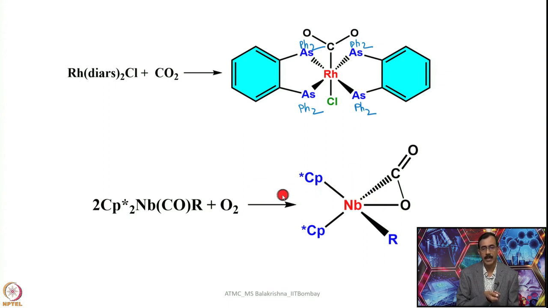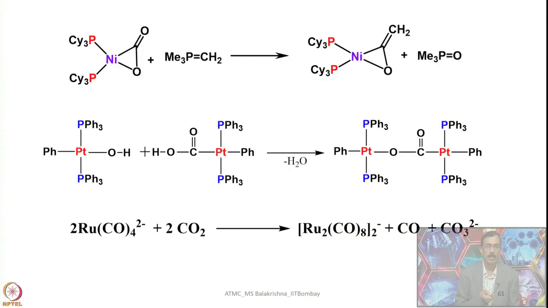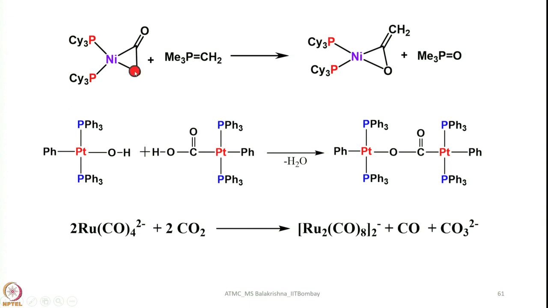Other examples are there, you can see here. This one has a carbon dioxide bound complex. For example you take this one and treat with Wittig reagent and that means whatever the Wittig reagent does for a ketone, same thing can also be done on to a carbon monoxide CO double bond on a metal center. That means you can see something like this happening. Of course once this goes off, this oxygen is abstracted to come here as trimethylphenyl phosphine oxide. And one can also generate CO2 using two appropriately substituted metal reagents.